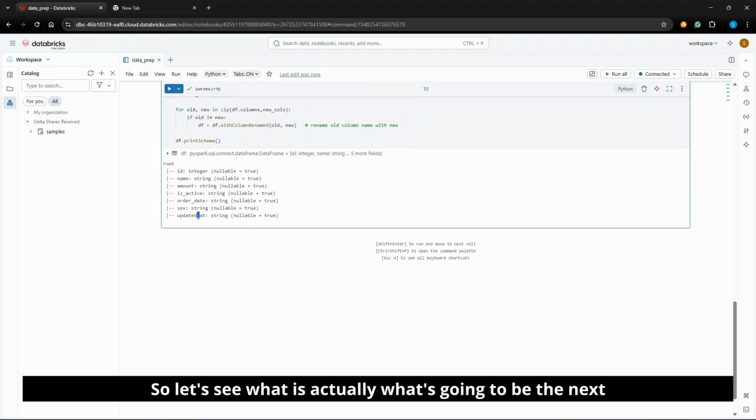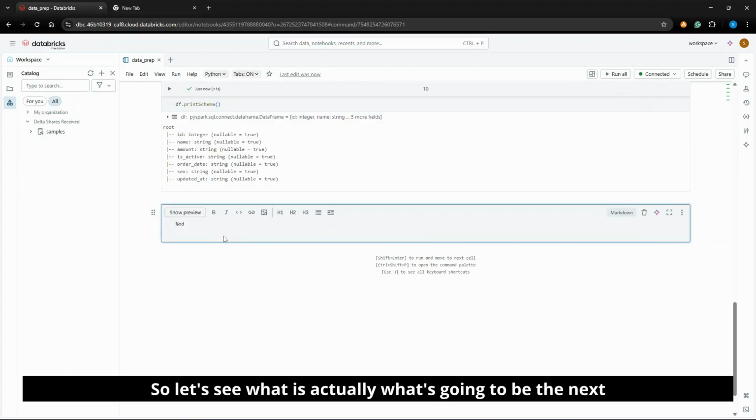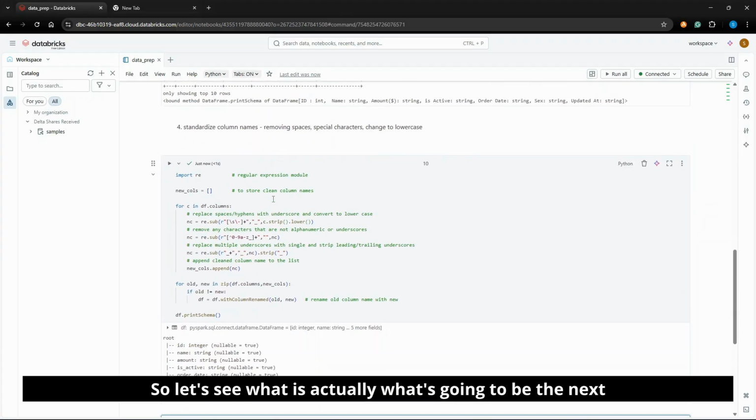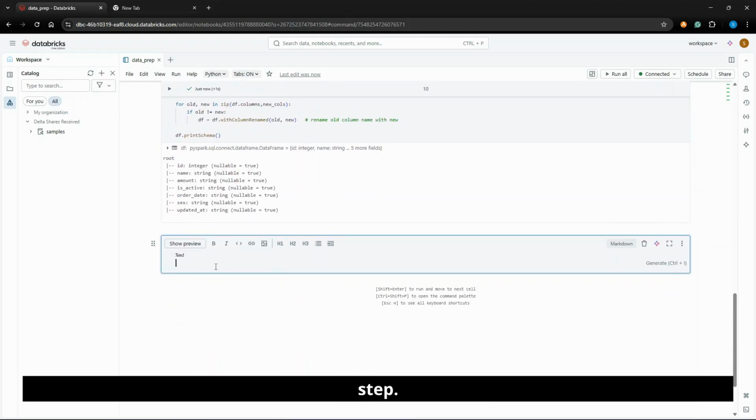So let's see what's going to be the next step. So once we have column names cleaned up, we will use now the values. So we need to actually check column values.